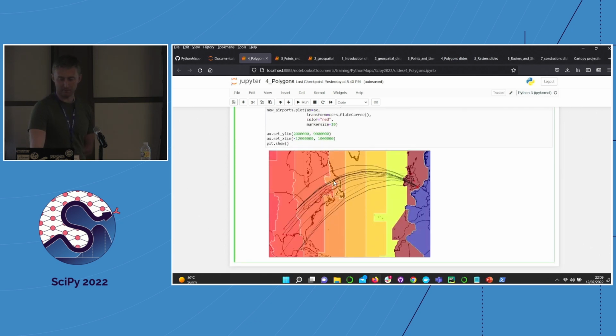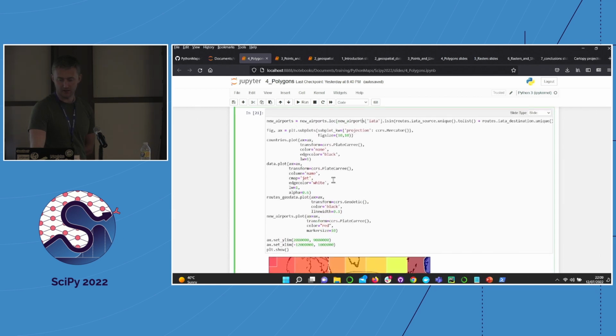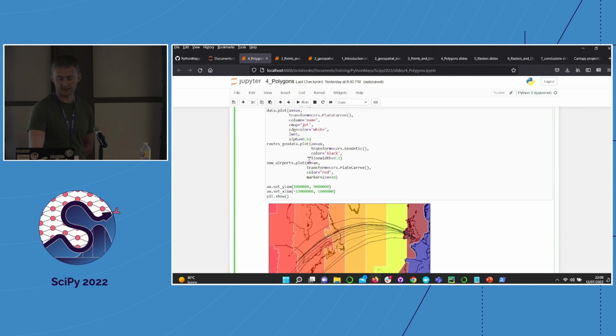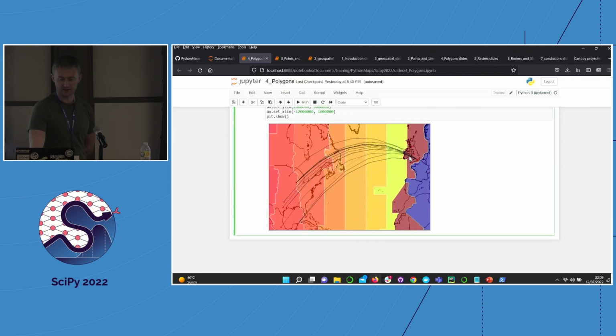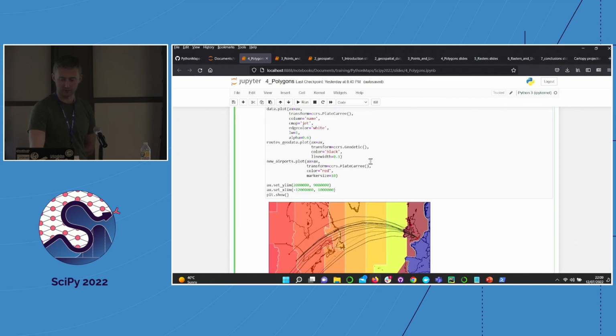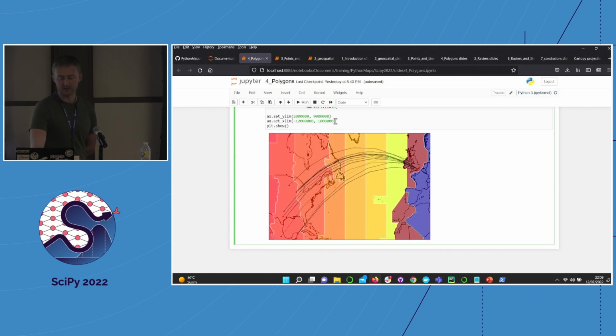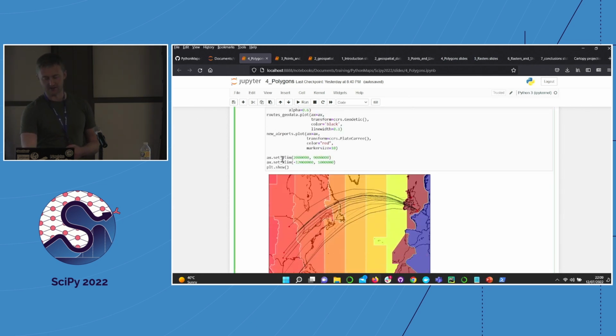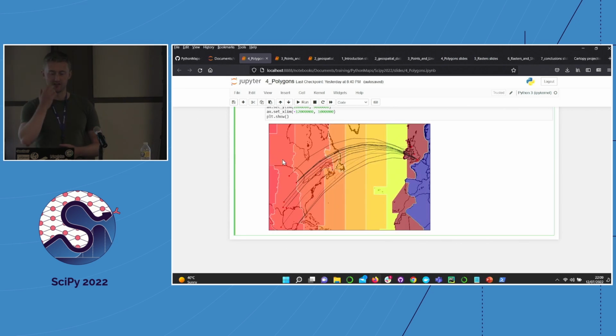So we've got that background image, or at least the borders. I've then plotted the time zones again, just to highlight the 6 unique time zones that exist between these 2 points. And then I've plotted the airports, and then I've added XLIM. So this is going back to that point earlier. It's not the Robinson projection, or in fact this is the Mercator projection, isn't it? Yeah, the underlying units aren't in degrees.